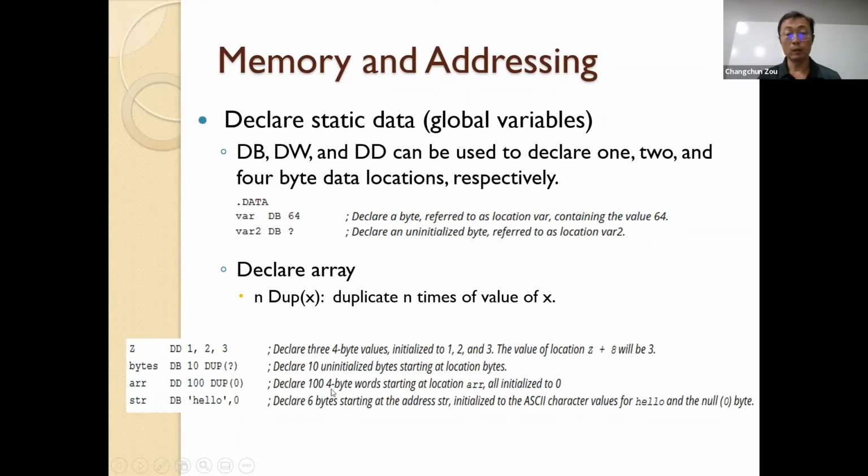So it declares 400 bytes of memory to allocate to this variable, and the initial value is all 0. This one declares a byte string with some initial value. This is 6 bytes, with a 0-value byte at the end. That is how you declare a string array.